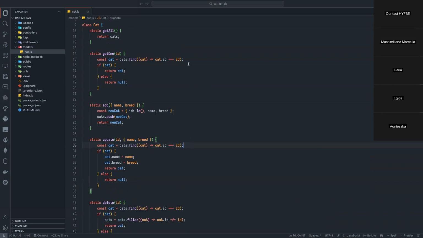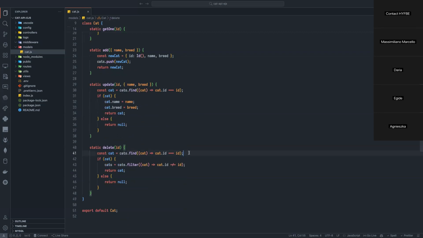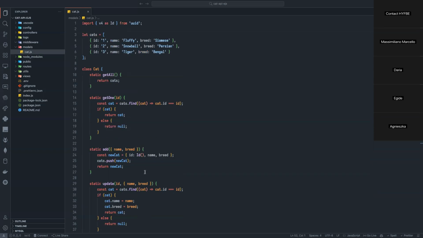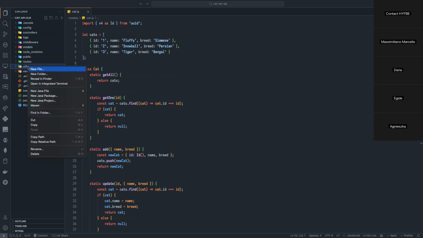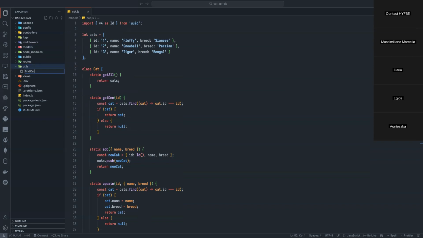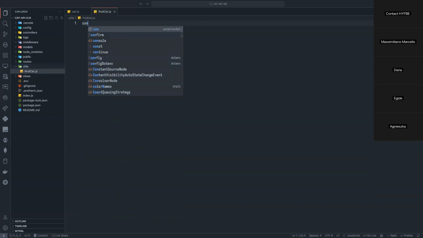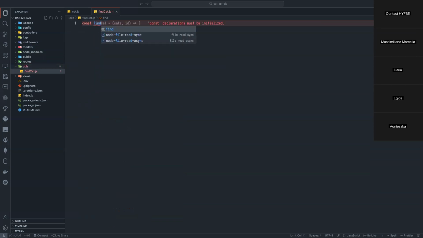So here, as you can see, I have find, here I have find, and here I have find. That's really not a good approach. What can I do here? Create a util function. I can put this one as a util function and then use it here. So I can just go here in util, click a file, and name it findCat, because what I'm trying to do is find a cat. So findCat.js. I can just say const findCat, and here I will find a cat. I will receive my array, I will pass the array, and then I will pass the ID. Voila.